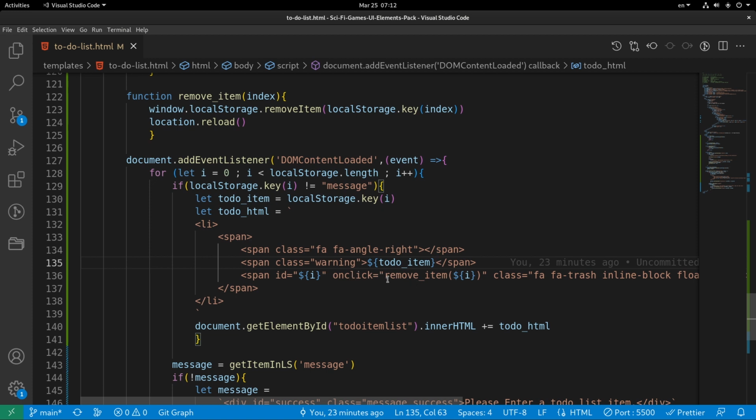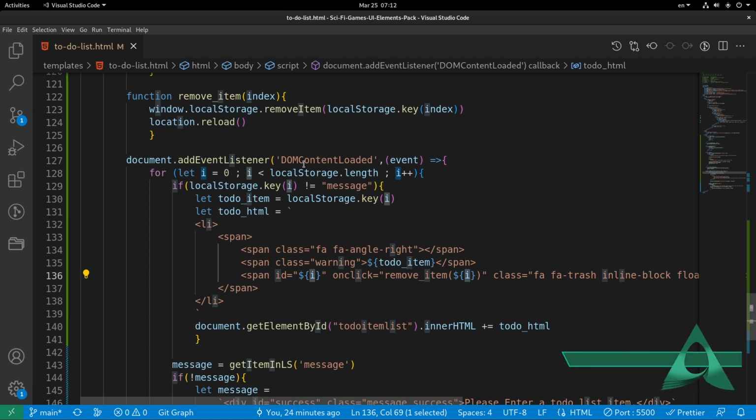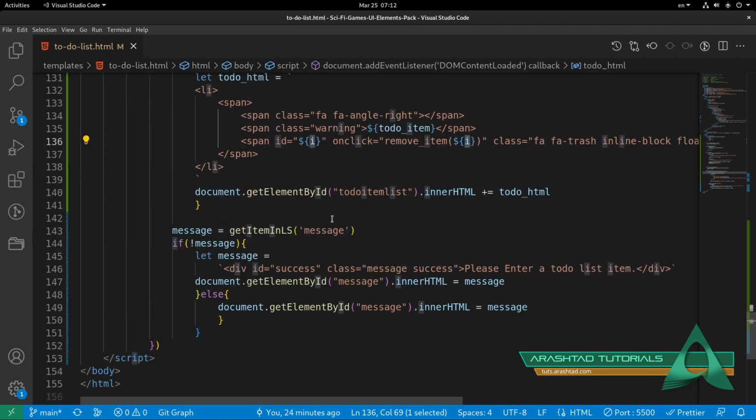on-click event for that item, so that if you want to delete that, it will return the i, which is the index of that to-do list, so that you can later remove this using the index of that item, and then it will be removed from the local storage. And once the page is loaded another time, you will not be able to see that item anymore.